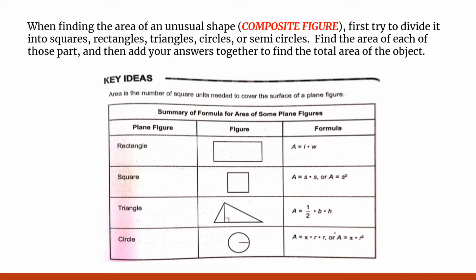And the area of a triangle is 1/2 times the base times the height. O pwede rin namang sabihin natin base times height divided by 2. And lastly, area of a circle is pi r squared. So pi normally is equivalent to 3.1416. Pero ang gagamitin lang natin ngayon ay 3.14. So, ready na? If yes, let us now begin.